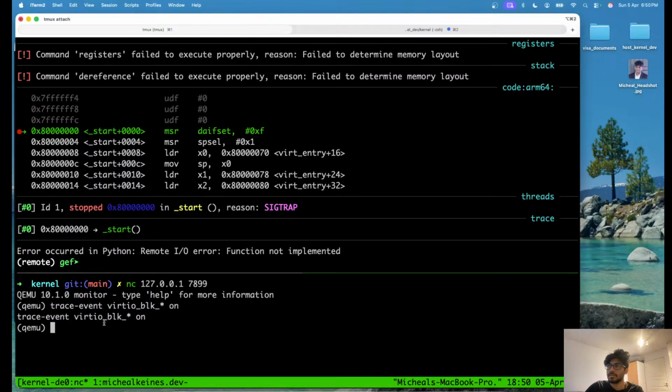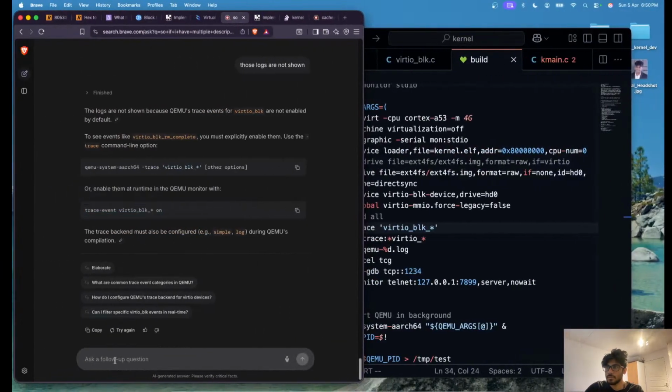Let's see. Can we see the live logs here directly? Monitor.